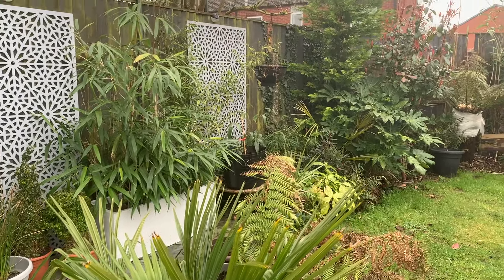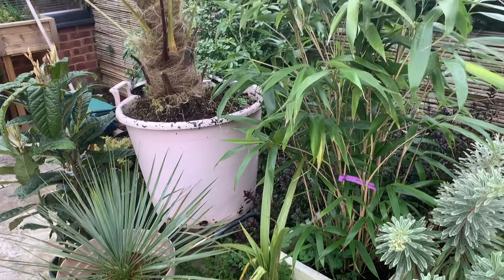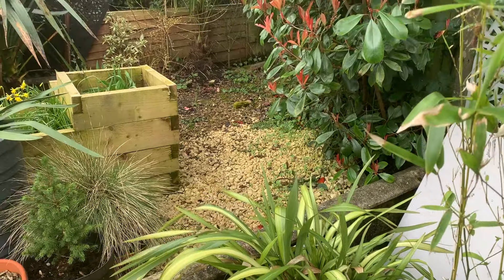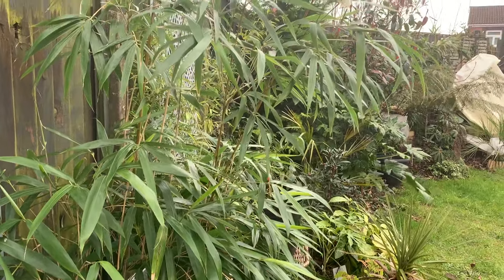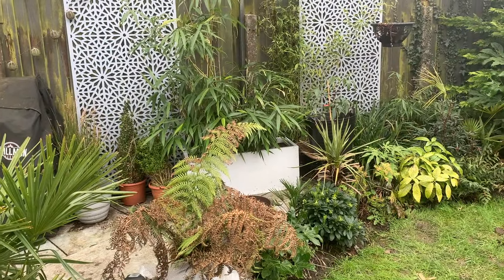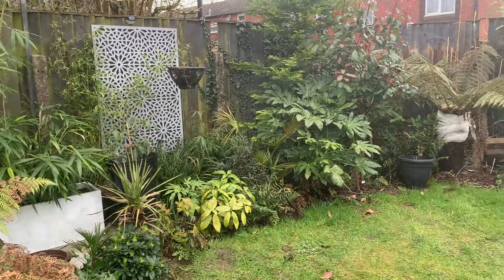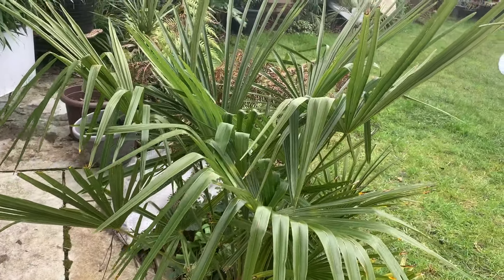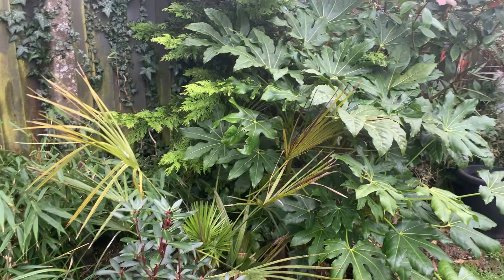It's a nippy but calm day in early March today. Spring is here - one of my favourite seasons in the garden. The deciduous plants are waking up and some serious gardening time is about to begin. This is just a quick tour to share how the evergreen plants are getting on. They're the backbone of my garden and they prove that you can have a tropical style garden in the UK even through our wet and cold winters. I really didn't want a garden that would disappear with the cold weather - I wanted reliable strong plants so I can enjoy my garden whatever time I go out.